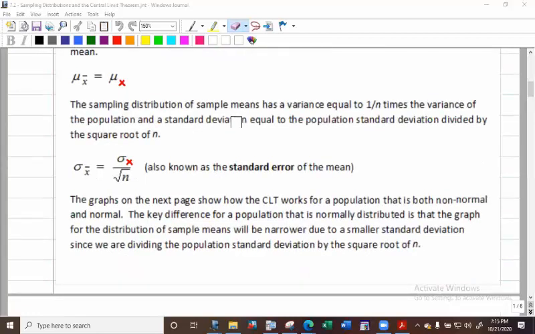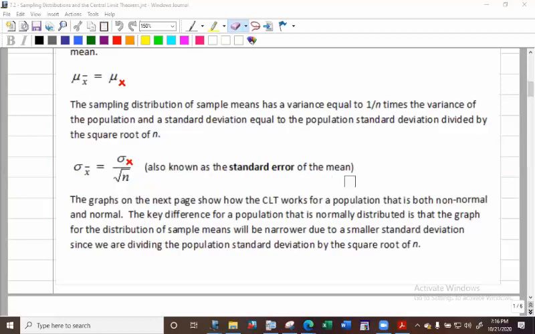The standard deviation of your X bar is going to be the standard deviation of your original X, I just wrote the subscript X in there to indicate that, divided by the square root of n. That's why the standard deviation gets smaller, and why that graph got narrower: we're dividing by the square root of n, so it's going to make it smaller. And this little phrase right here is also known as the standard error of the mean.